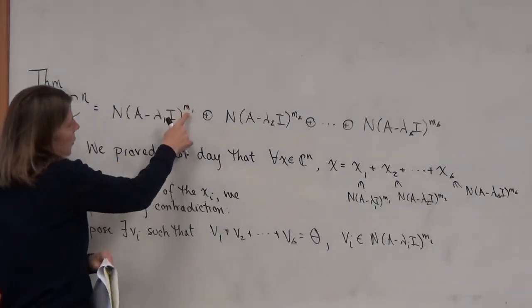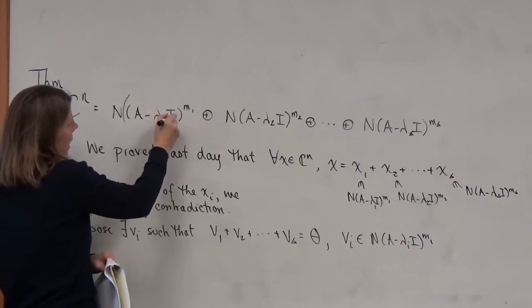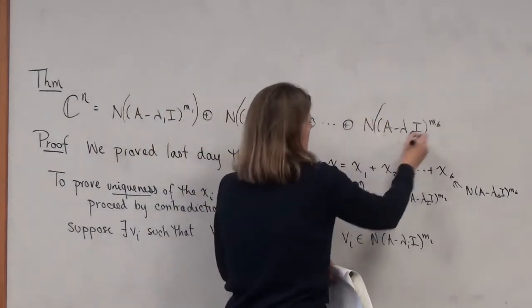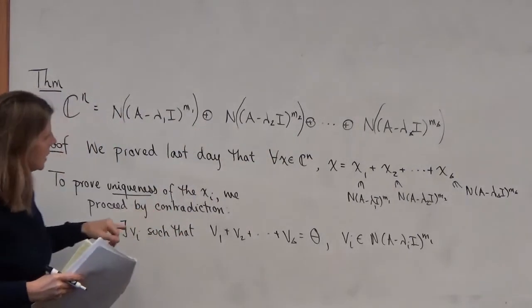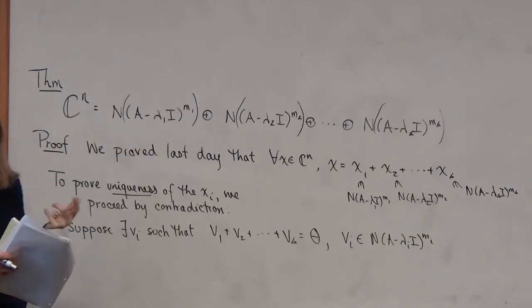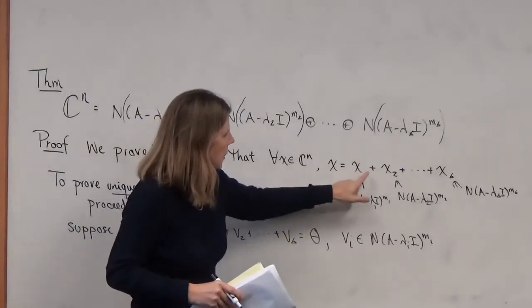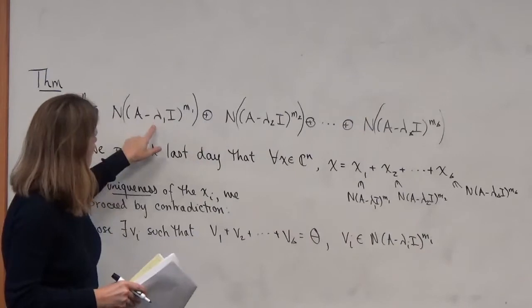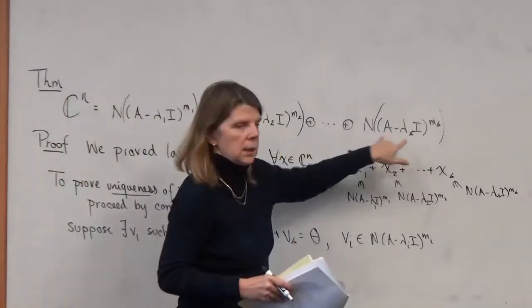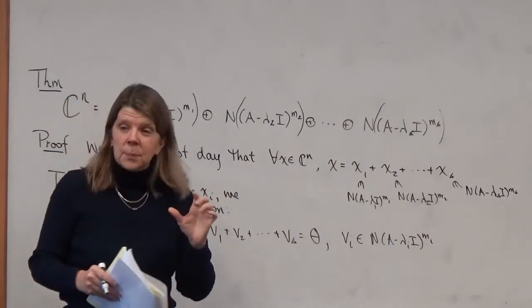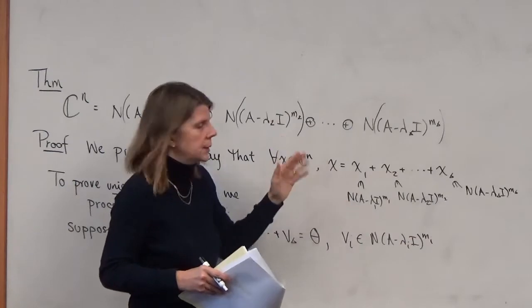Okay, so we were basically proving that we can make up a basis for Cn by studying the null space of A minus lambda I to the mi. So let's take a look at that. What we proved last day, we defined A invariant subspaces, we defined the direct sum, and to prove that this space is the direct sum, there were two things we have to prove. The first is that if you take any vector in Cn, it can be written as the sum of component vectors where each component vector belongs to each of these spaces. So x1 is in this space, x2 is in this space, etc., up to x sigma being in this space. But moreover, for direct sum, that decomposition into the xi's has to be unique. So there's only one way to decompose it.